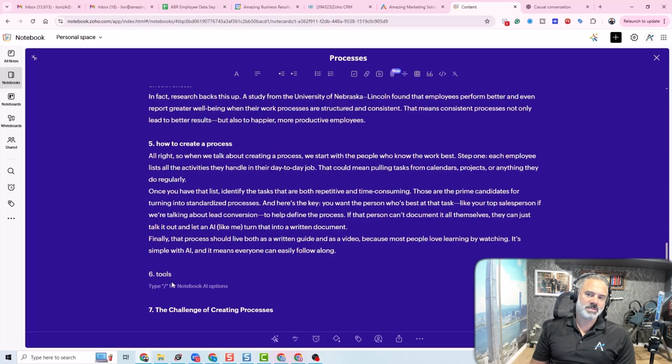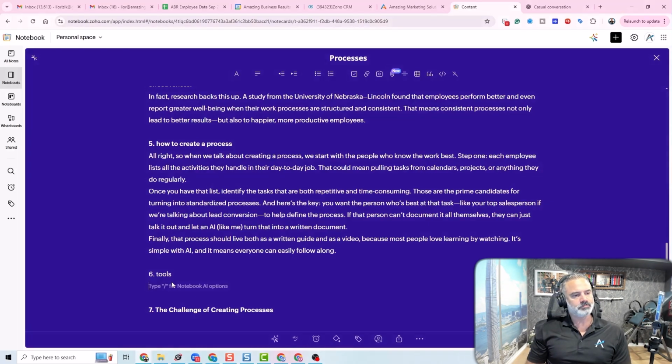Yes, now read the entire script. Absolutely. Let's put it all together into one complete script. Why processes are crucial for businesses. Opening hook. Imagine. No. Sorry. I just want you to read the section of how to create a process. Got it. No, you know what? With how to create a process, I also want you to give a personal example from a business in California, a web marketing company. Let me add that personal example in for you.